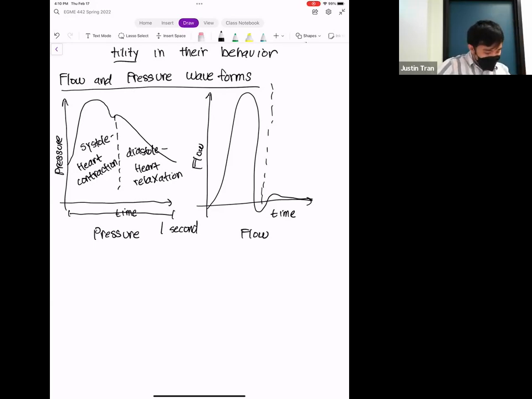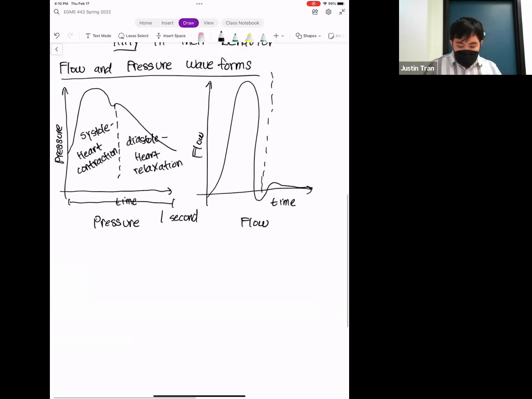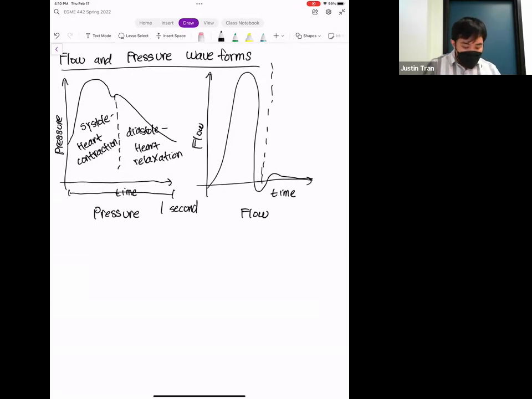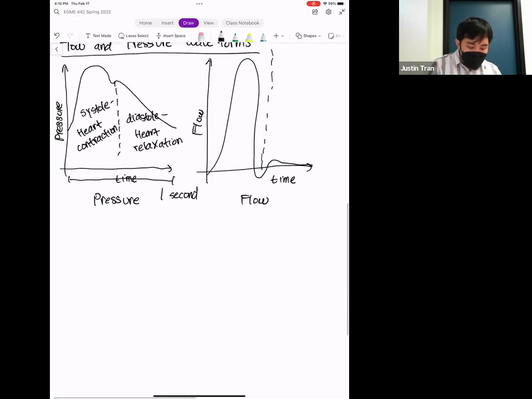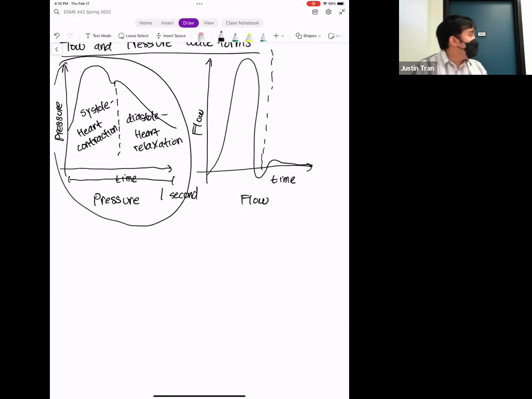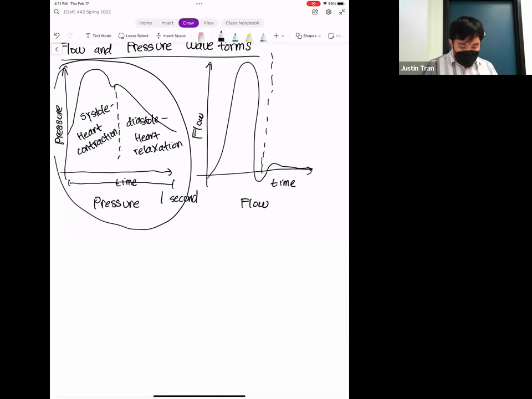Okay. All right. And so last time we talked about some general characteristics of these, but today I want to focus a lot more on the pressure waveform. Basically, what kinds of properties in the cardiovascular system affect the pressure waveform, and how we can actually model it. And so, how can we actually build maybe an experimental rig to model this pressure waveform? All right, any questions on this?